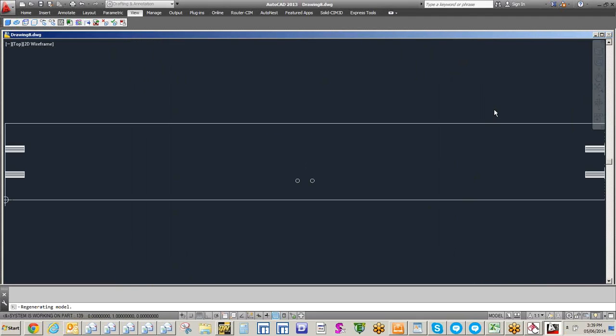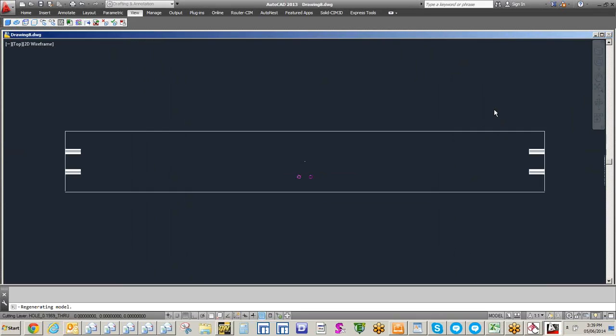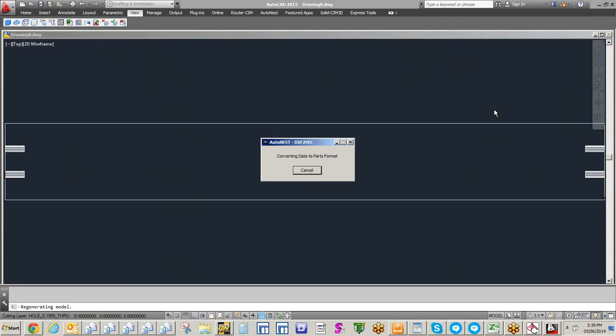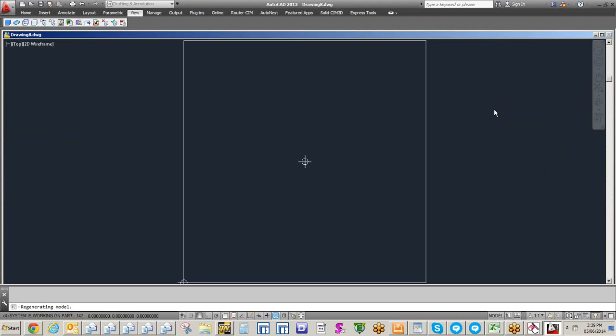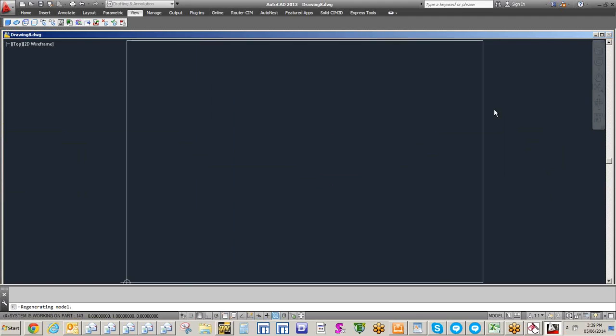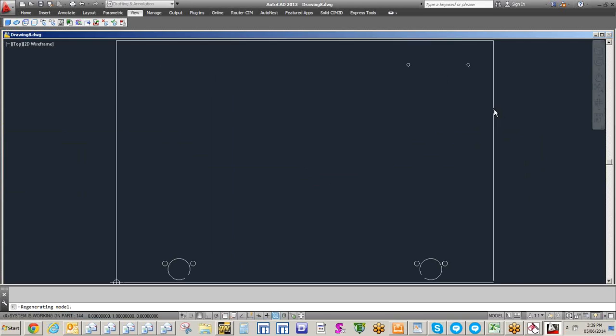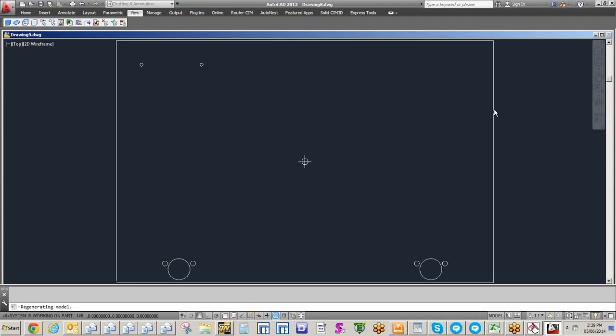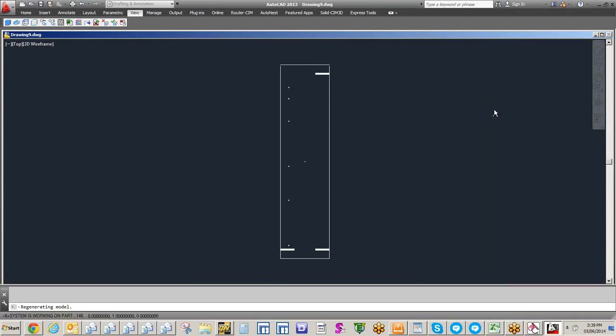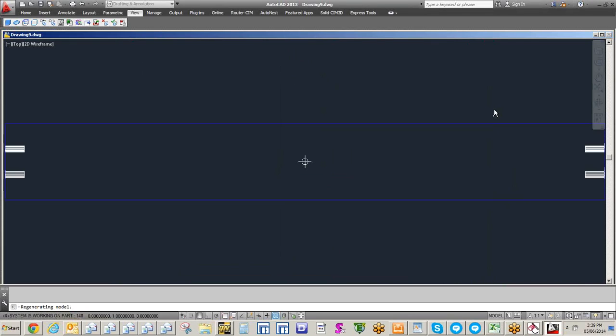So I'd say that's true, because in traditional nesting, the router is going to plunge into a part, route around it, and then it's going to exit the part, come zing up, and move to a new position, plunge into a part, so zing up and zing down. So all that time is occurring, plus, when you're already in the wood, you just continue cutting at the regular feed rate onto the next part. So that's definitely something that makes sense.